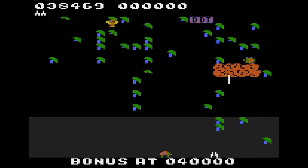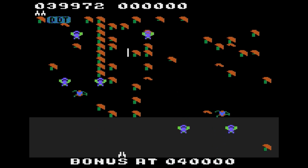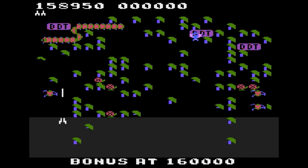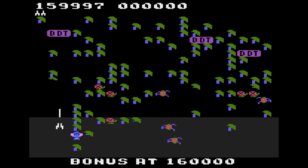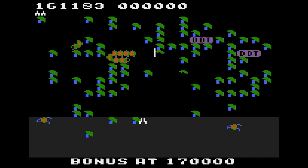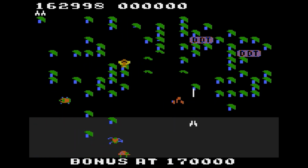Here's Millipede, and of course this one has taken Centipede to the crazy level. There's so many bugs and creatures in this game, it's just insane. But this is one I used to play endlessly on my Atari 800XL, and I even still have the cartridge and play it from time to time. The trick in the game is really to just try to get enough points so you can get another blaster. And because you can get an instant 800 points from shooting the DDTs, I usually go straight for those and just get my free points out of them.